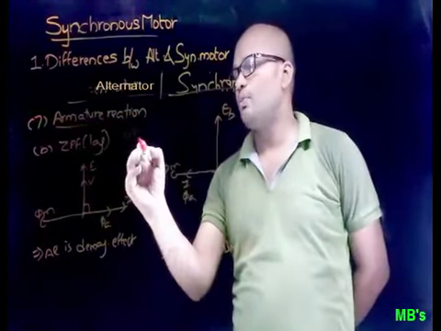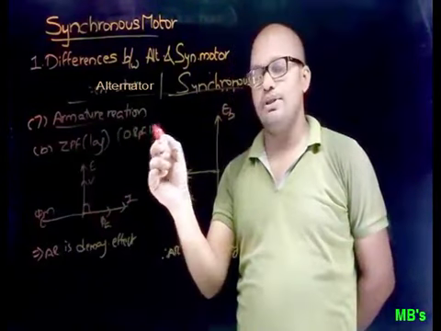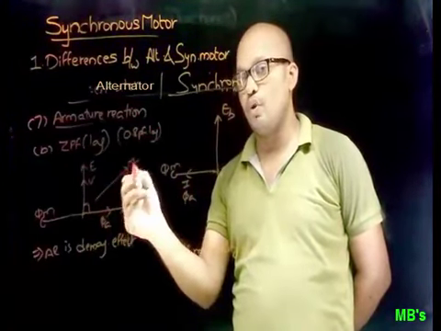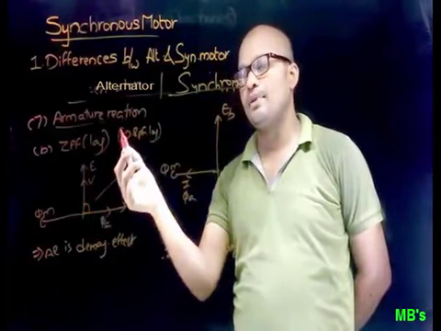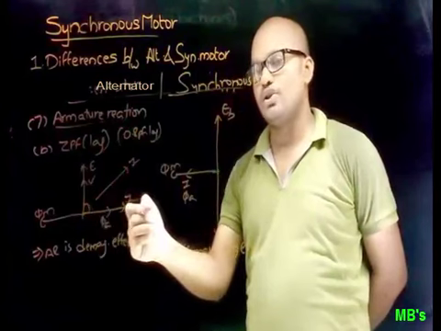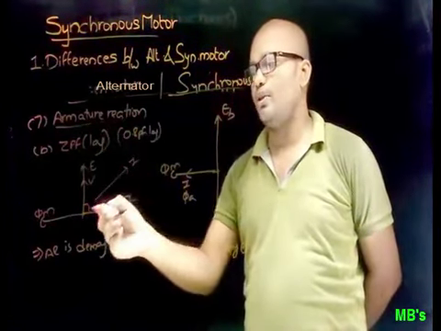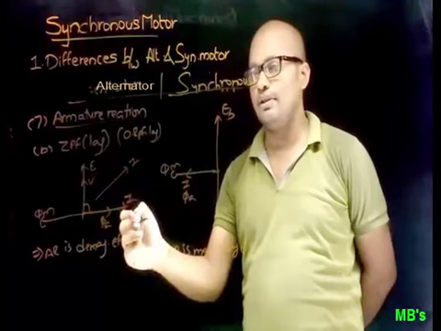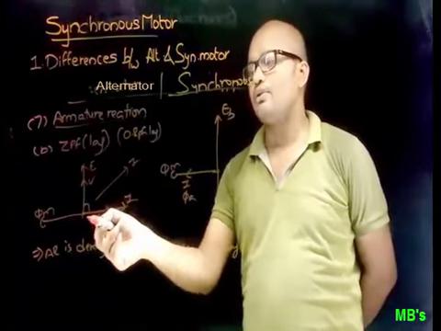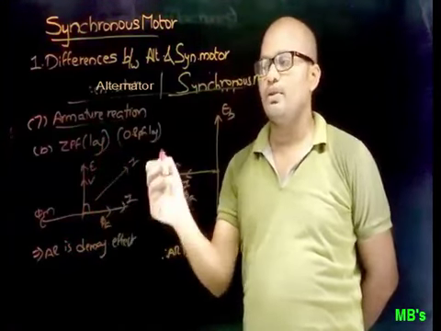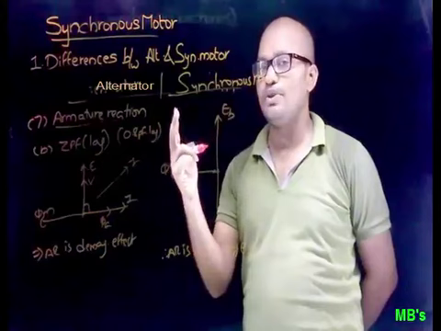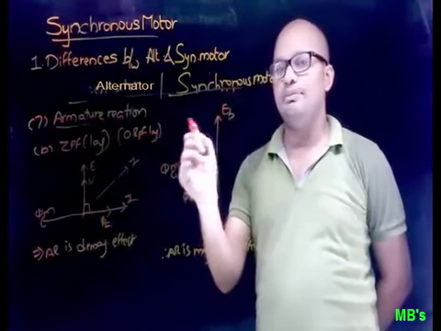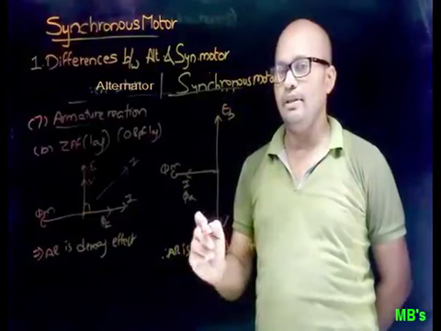For 0.8 PF lag in the alternator, the current has two components — one along the horizontal axis and one along the vertical axis. The horizontal component causes a demagnetizing effect and the vertical component causes a cross-magnetizing effect. So at 0.8 PF lag, there is both a demagnetizing and a cross-magnetizing armature reaction effect. In the case of the synchronous motor at 0.8 PF lag, along with a magnetizing effect there will also be a cross-magnetizing effect.